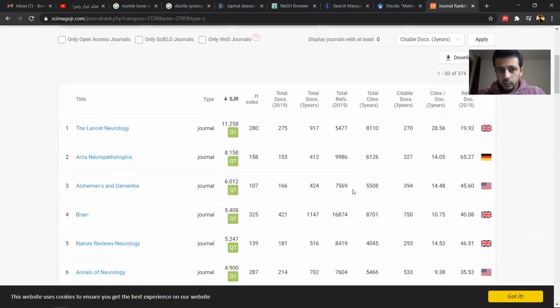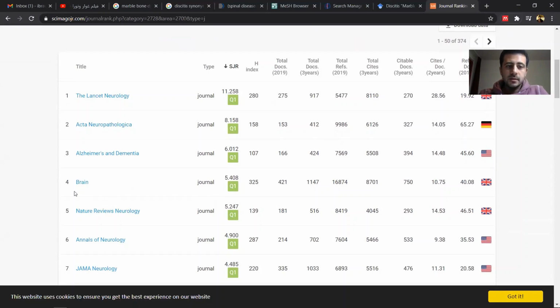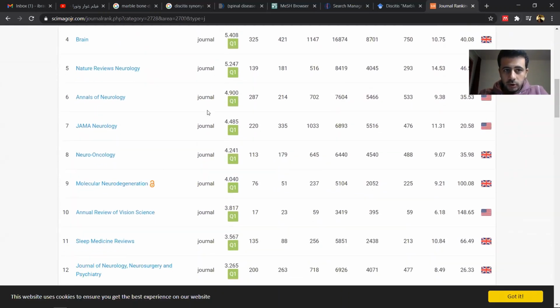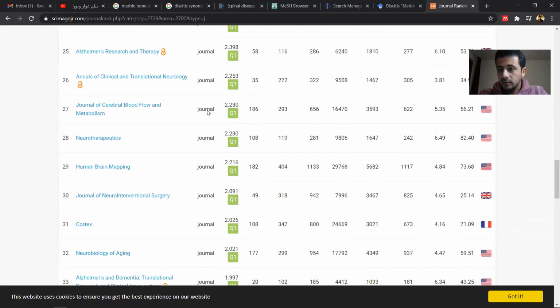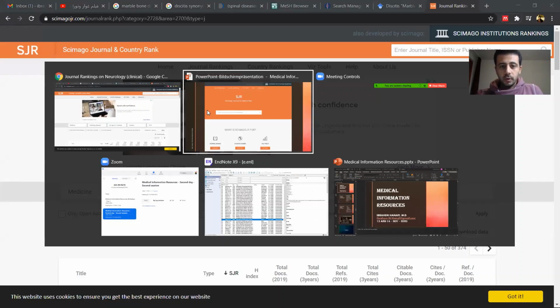Yeah, so here you can see the highest impact journals. The H index, everything, how many papers cited per document for the last 2 years, 3 years, all those are measures of significance of the papers and the country they are published in. So you can see the Lancet, Brain, Nature, and everything. And you select from them which journal you need to apply to, and all the journals here in this website are trustworthy and you can submit your paper to.